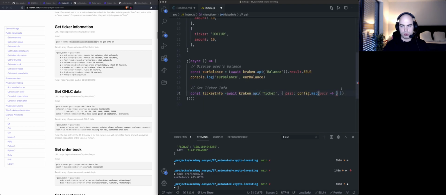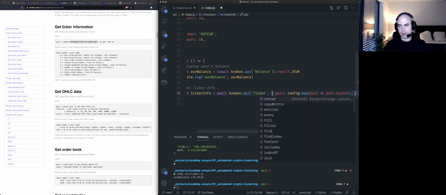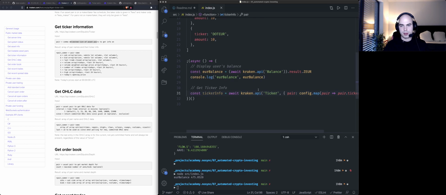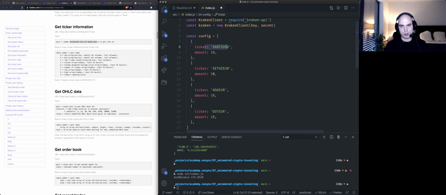For each pair, I'm going to return the pair.ticker. Very good. And then I'm going to join those with a comma. So this should give me Bitcoin Euro, comma, Ethereum Euro, comma, and so on.